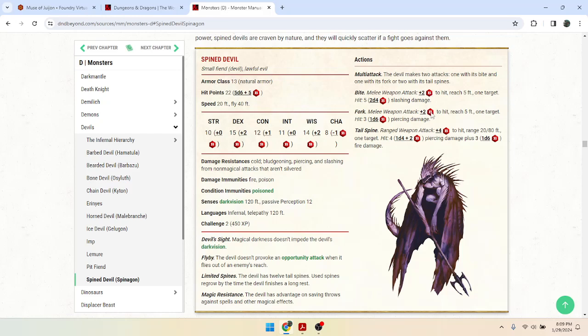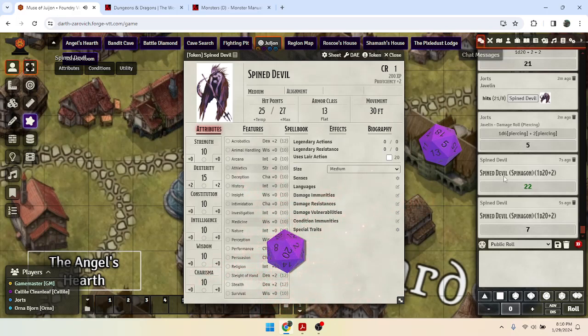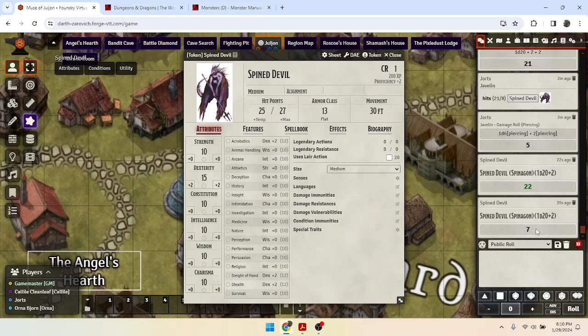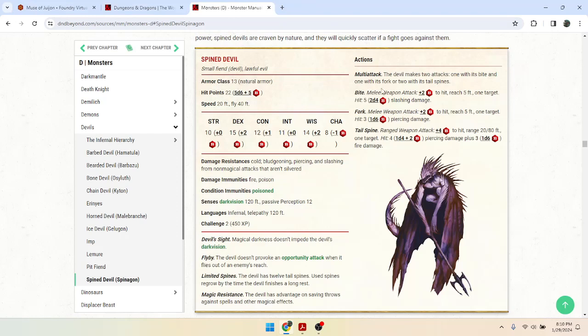Let's see if this comes through. I should have tested this first. Let's see. Oh, yeah, that did come through. Okay, so what is that? That is the spine devil. But it doesn't tell me what it was. All right, that was the bite attack. So the bite attack got you, and let's see. I think that spear attack, the forked attack, might have missed.